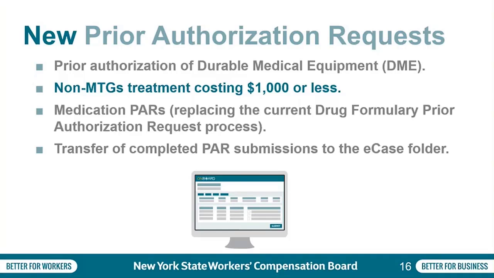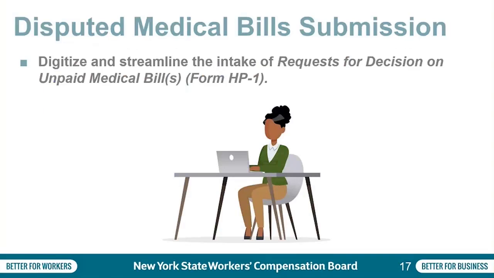And just as a reminder, physical therapists will only be able to submit non-MTGs over and under $1,000 and HP1s. OnBoard limited release will also digitize and streamline the submission of HP1s, requests for decision on unpaid medical bills. And you will submit Form HP1 solely using the web-based limited release platform. Physical therapists will be able to do this as well. I should note that the rest of the HP1 process will continue using the same procedures as it does today. Only the initial submission will be done using OnBoard limited release.